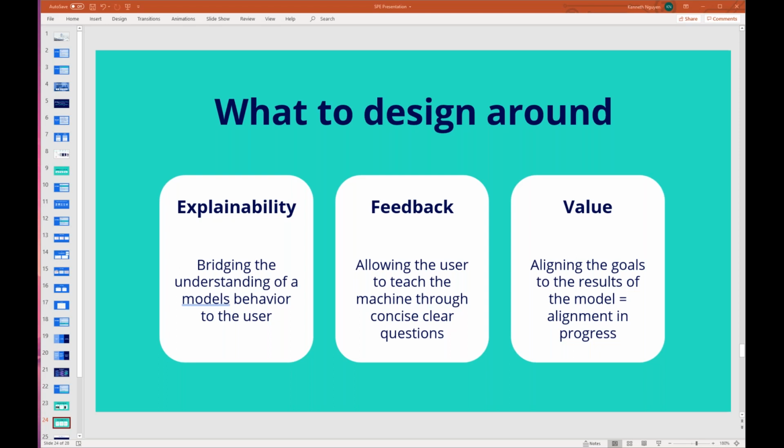And then also value, so aligning the goals of the results of the model with progress. It's very unlikely that you're going to hit it right off the mark. There are always going to be issues. Think about a use case for artificial lift optimization, maybe ESP failures or rod pump performance. There are other issues that happen, right?